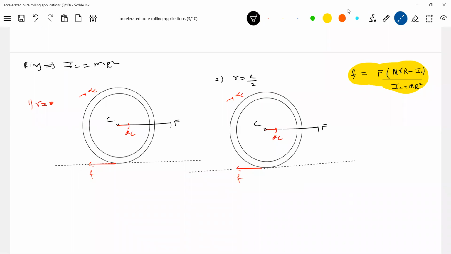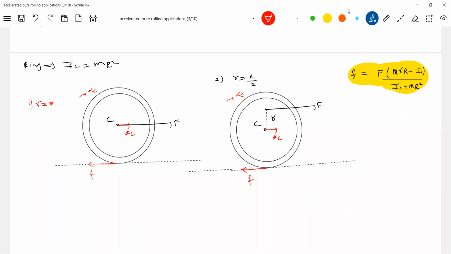We have to check in what direction the friction will act here. What about the friction? Okay, let's substitute. What is IC? Equal to mr square. Substitute here small r equal to R by 2. How, the friction still will be acting backward only. Who will decide? You look at this particular thing. So how much friction force, that also we can predict here. The friction I'll put, it will still act backward only.